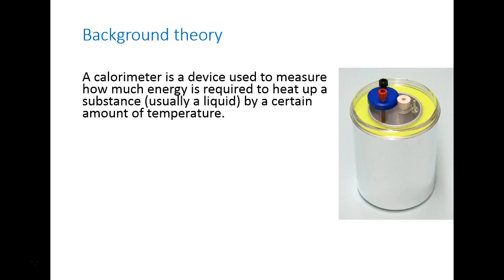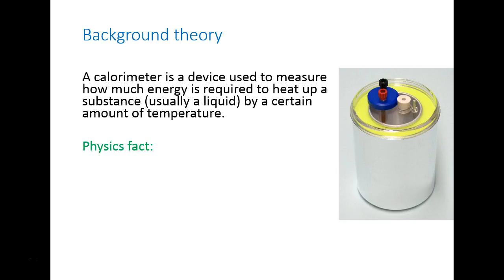It's got a coil inside to heat up the water. It's also got a place for the thermometer in order to measure the temperature. Now, some physics fun fact. You probably have seen the word calorie before, or perhaps you've heard of it. One place you can find the word calorie is on a package of food, perhaps a chocolate bar or a can of soft drink. And that tells you how much energy there is in your food and your drink.